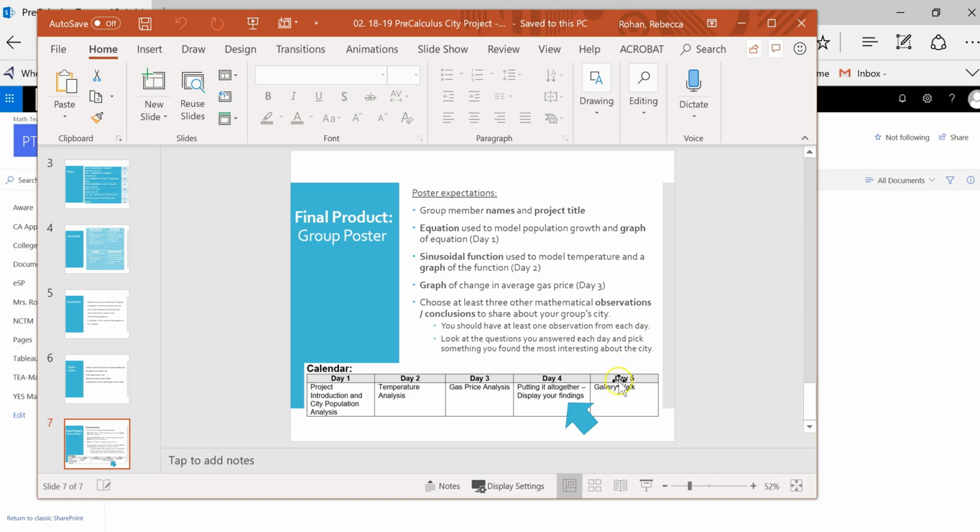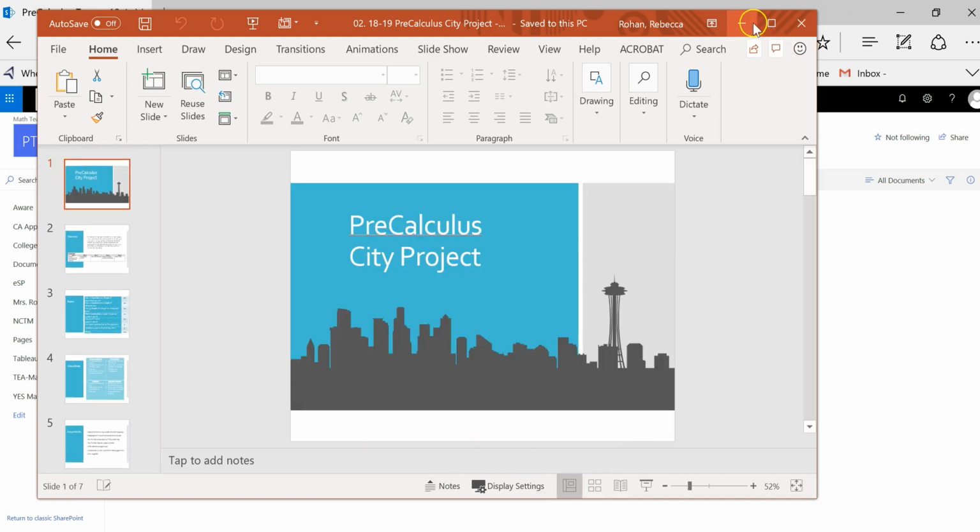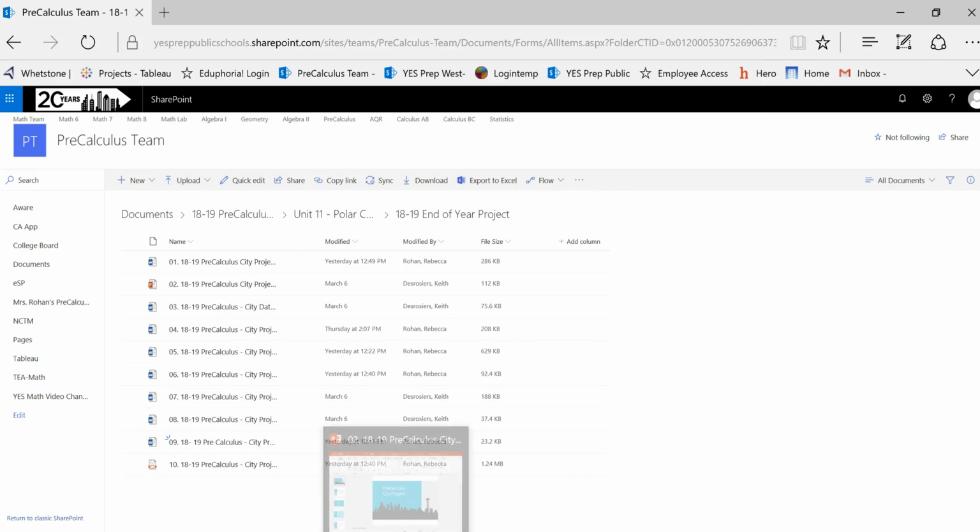Day 4 is going to be primarily the day that they actually put the poster together, and they can be referencing their handouts from day 1, day 2, day 3. I hope I didn't make that too confusing. Hopefully that makes sense. Okay, so that is their PowerPoint that you can show.